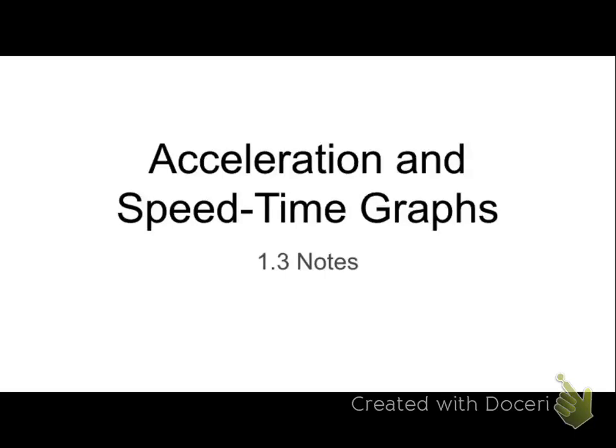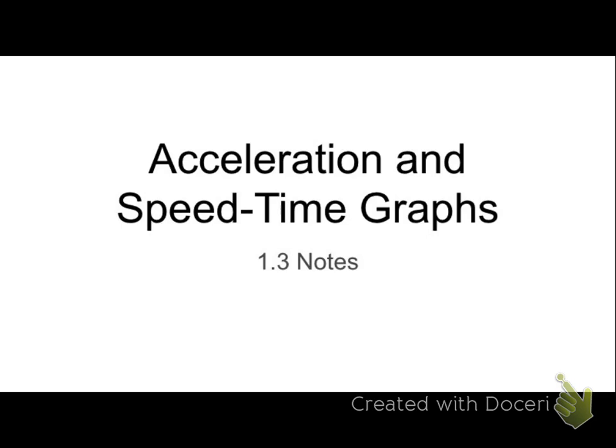As we're getting going here, go ahead and look at the objectives for today. First one is explaining how to identify when an object is accelerating. So that's actually connected to our second agree-disagree statement there, right? And then calculate average acceleration. That connects to our first statement. And then the last one is to be able to read a speed time graph.